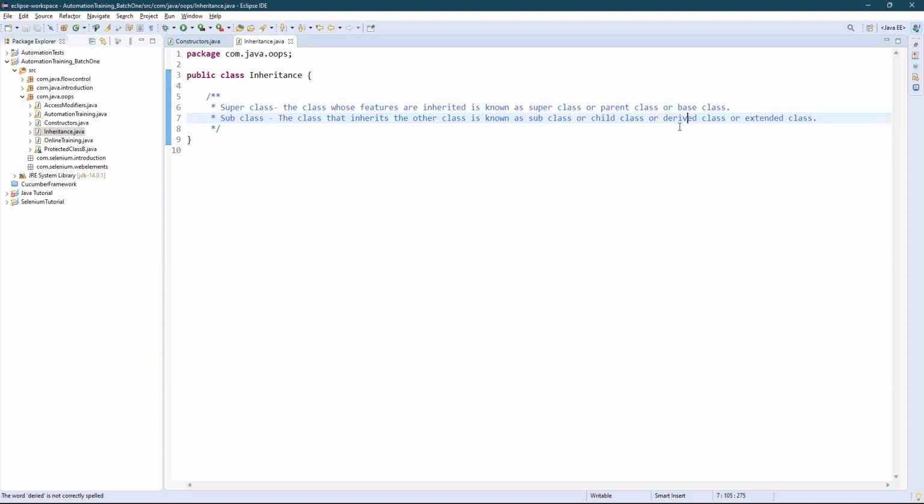We are reusing the fields, which means variables or constructors, and we are using methods of an existing class. We are reusing them in the child class. That is how reusability is achieved.